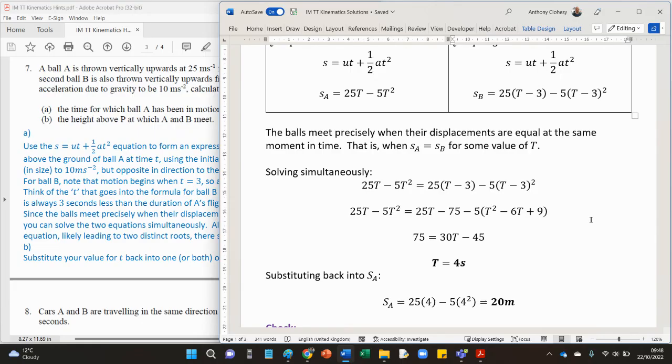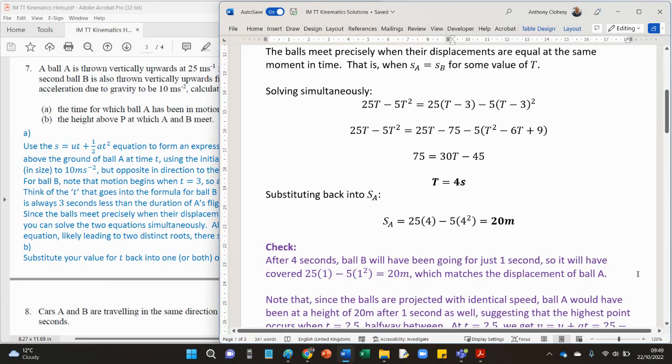And if you think about it, that suggests that the second ball is on its way up and the first ball is already on its way back down. And if you substitute back in, you can work out that this happens when they've moved to a displacement of 20 meters. That means the one that's just reached a height of 20 after 1 second has only moved 20 meters. The other one has moved all the way up to its highest point and then come back down to a displacement of 20 meters. It's covered a greater distance, but its net vertical upwards displacement is 20 meters.